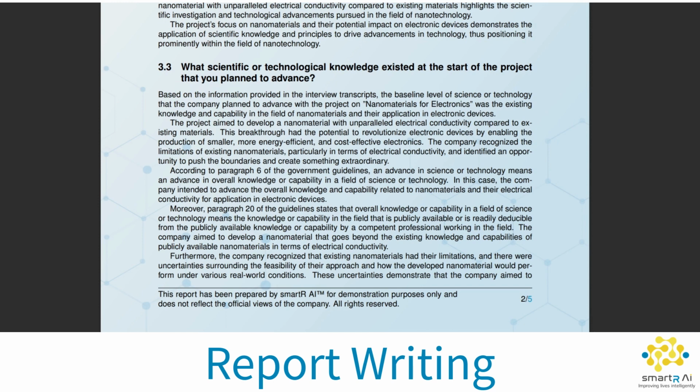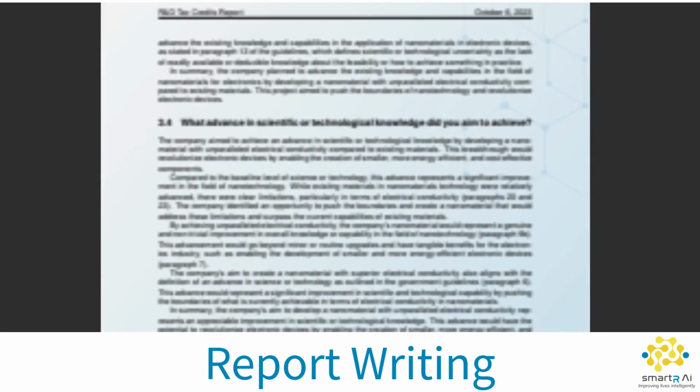When talking about the current level of science or technology at the start of the project, the MyGPT system has cited paragraph 20 from the government's guidelines. This discusses the technical definition of the knowledge in a given field and explains why the nanomaterials project is classified as building upon the previous level of knowledge in that field.